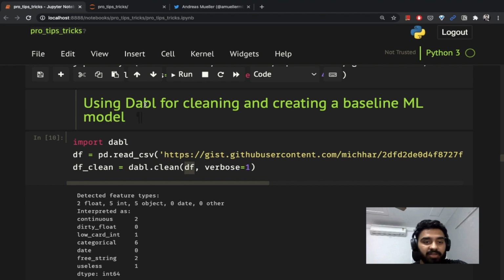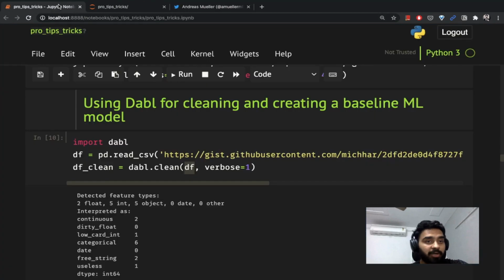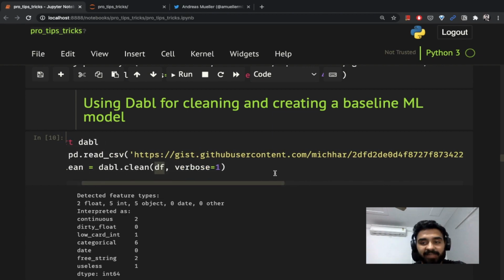This is an interesting project by Andreas Mueller, who is also a Python geek and scikit-learn developer. He's done a pretty good job at developing this. The library contains tools that make it easy for us to clean the data, inspect the data, and also create some baseline model.